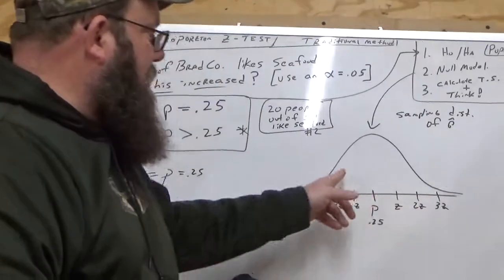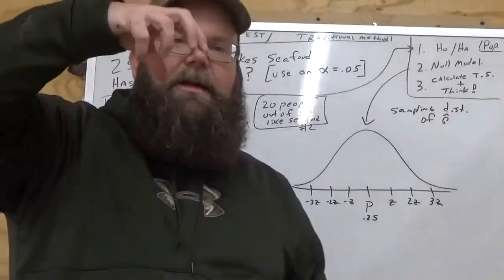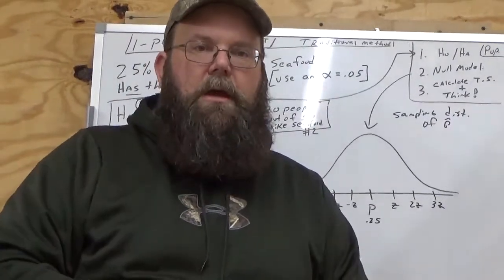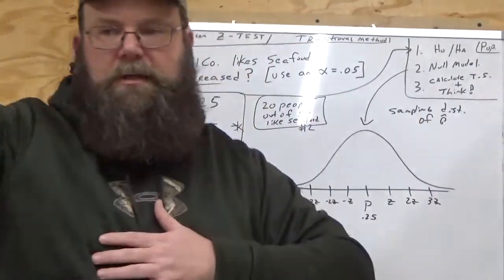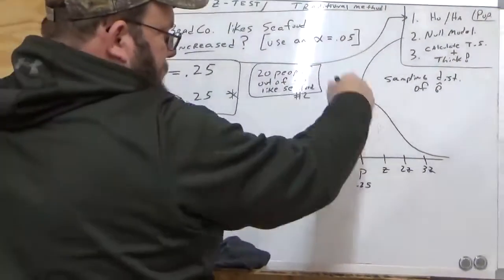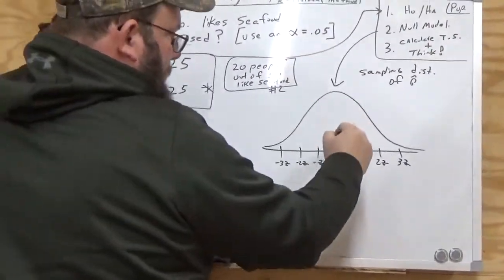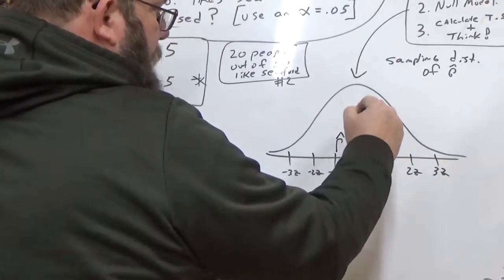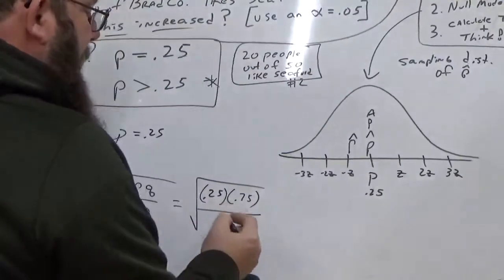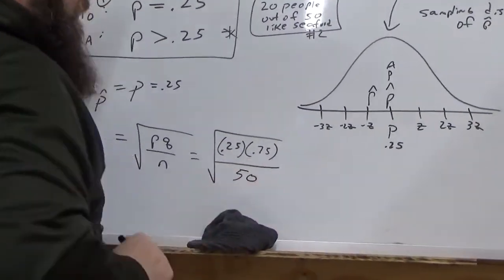So what this is, is a pile of p hats. It's a collection of 50 people at a time. Every p hat is a collection of 50. So you go around, you ask these 50 people, ask these 50 people, ask these 50 people, put all their data here, boom, boom, boom. All these p hats are falling all over the place. It's a pile of p hats and it's a pile of 50 people. So n is 50.